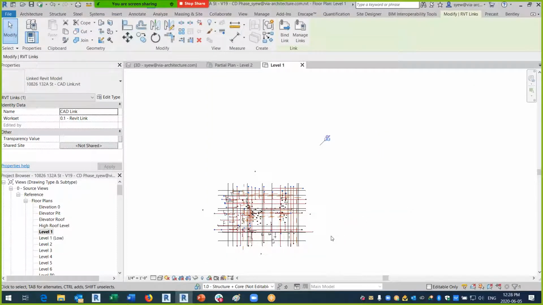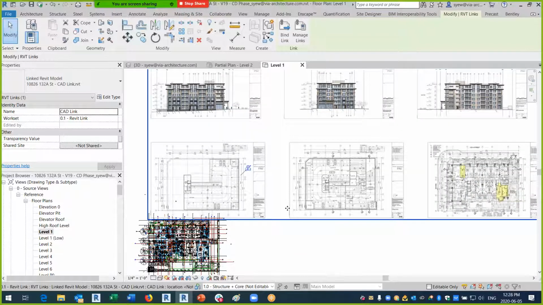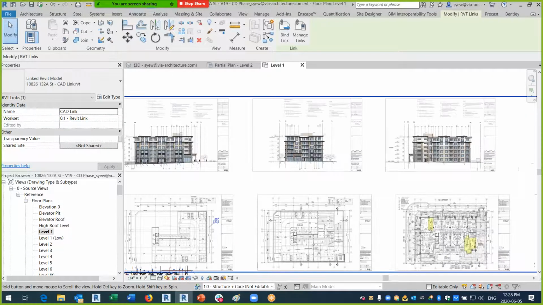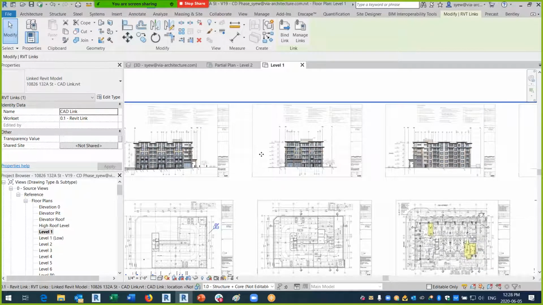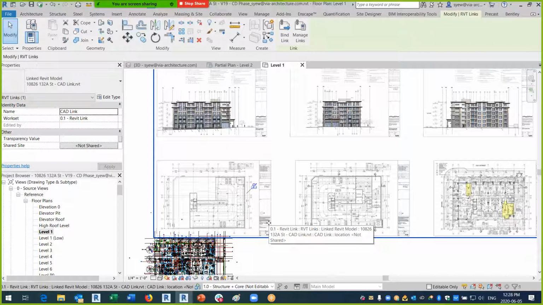So you can actually put in anything inside your CAD link. What I like to do is dump all the images into the CAD link so that the file size of these images doesn't impact the central model. If you have any images, like a streetscape, or a 3D model you rendered with another software, I like to dump it into the CAD link file. When you link it in, you can still link in those images as well. So this becomes a very useful scenario.